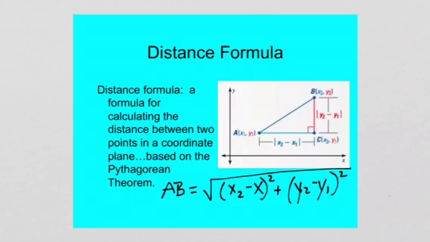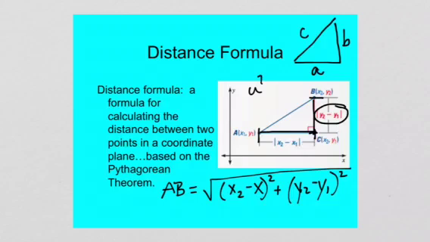The x2 minus x1, that's that definition of distance. It is the distance when you subtract the x-coordinates. That's the length, or the horizontal distance traveled. The y2 minus y1, that's the vertical distance traveled. Well, I want you to think about that as the Pythagorean theorem. If I want to find the length of this value here, we'll call it C, then I need to find the length of A and B, because then I can do the Pythagorean theorem. A squared plus B squared equals C squared. Much easier to remember than the distance formula.